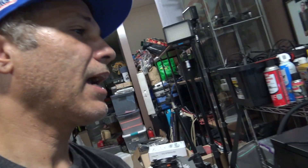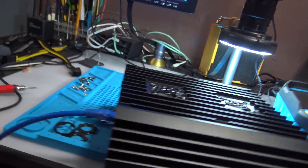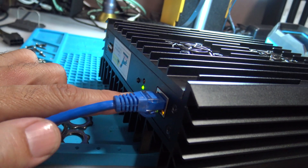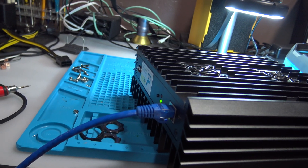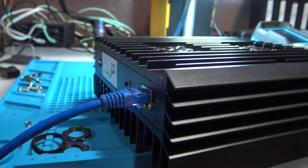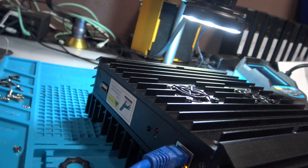I installed the fans from the other miner and got it booted up correctly. I'm getting a green light - it's blinking - but it's blinking a little fast. I don't know if that's because the burnt ferrite bead has anything to do with that. I could put a jumper wire or a resistor to bypass it. I waited about 14 minutes and it's not showing up in the pool, but the GUI shows up and everything looks operational.